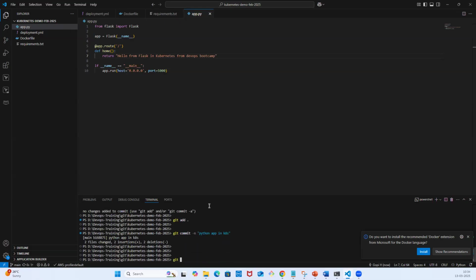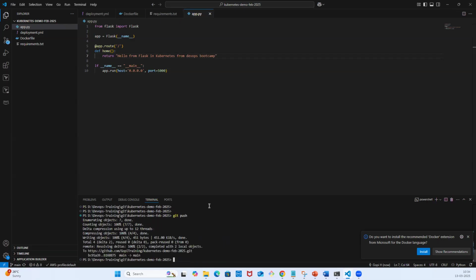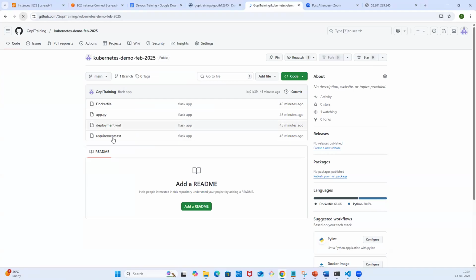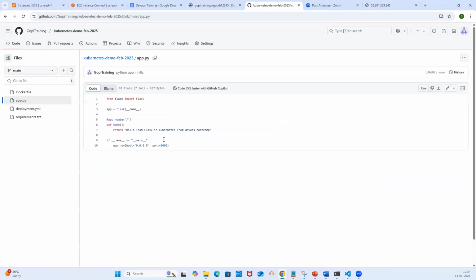Okay, git push. So it got pushed to the remote repository. Just go here and refresh. All your things are up to date. Let's check the latest commit. Okay, so this is the message we have applied.